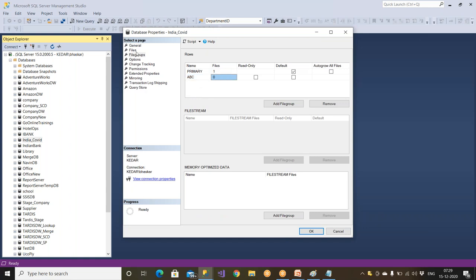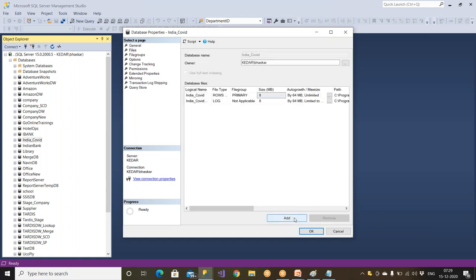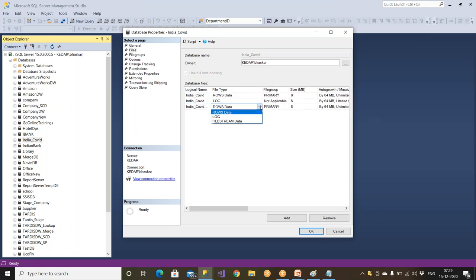Within this folder no files are available. You can go to Files and add a file. For the name, you can say India underscore data file, or any name, even ABC. Let me give India COVID. Let us say this is a new file. This is a rows data file, not a log file.